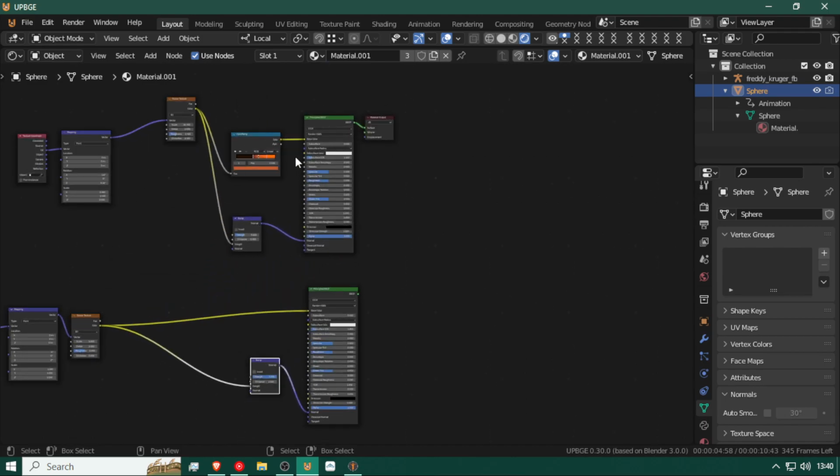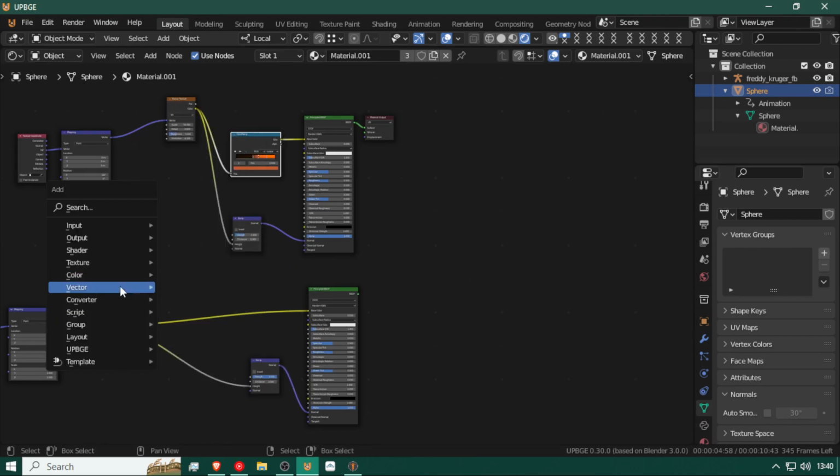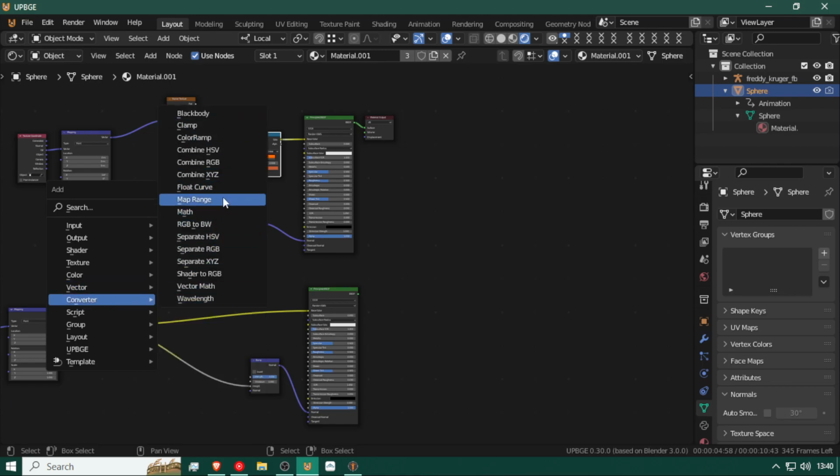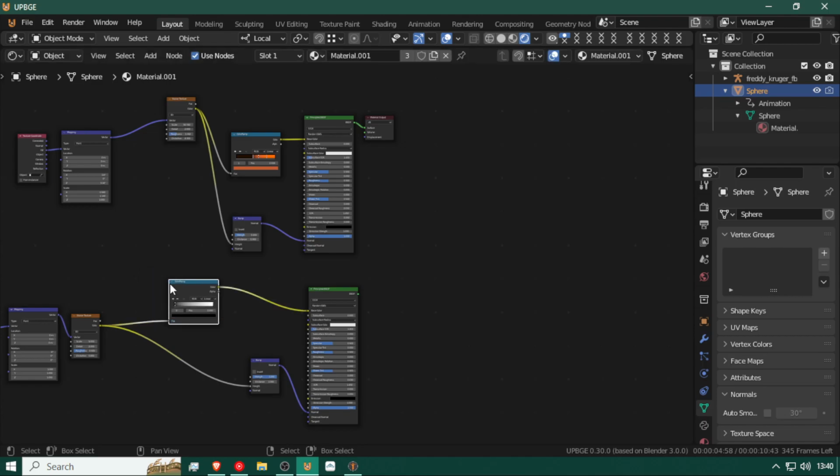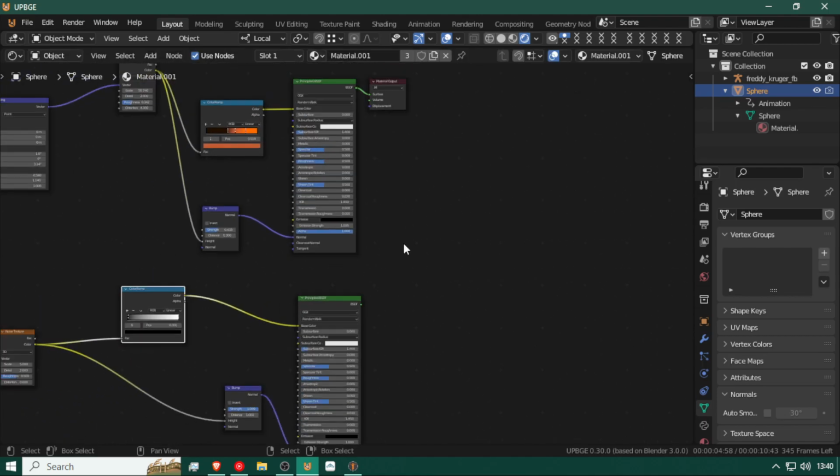The next thing you're going to need is a color ramp. I'm going to press Shift A, add a Converter color ramp, just like that, and pop it in the middle of this. Okay. So now the colors I got, just moving this forward a little bit, then I start playing with this as a brown color. You can select that or that, depending on which side you're working on. For this one, I brought it up a little bit and made it a brown, orangey color. Well, actually, a dark brown color.